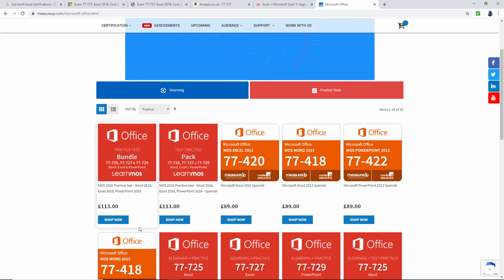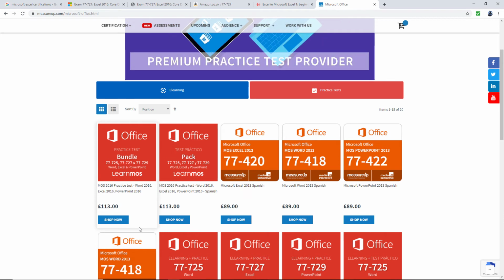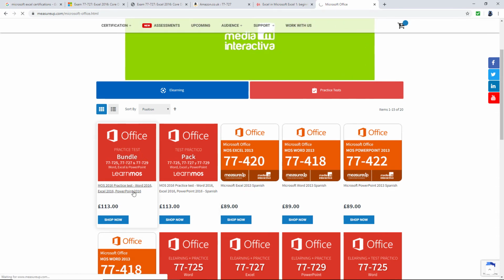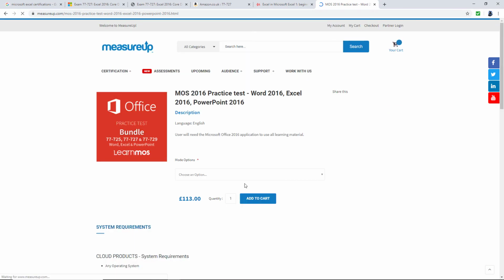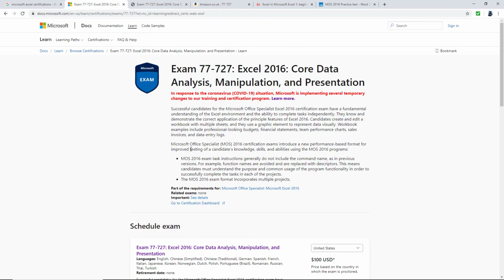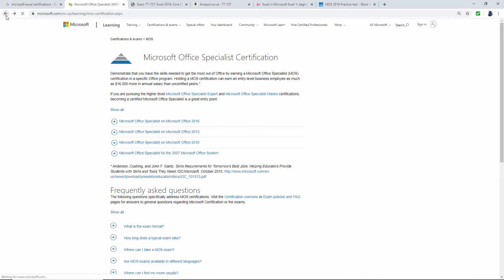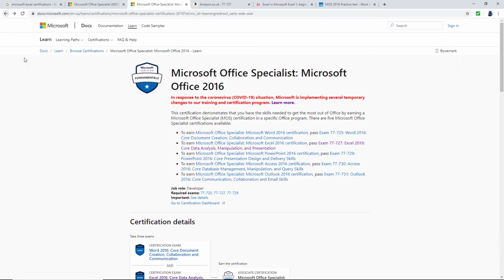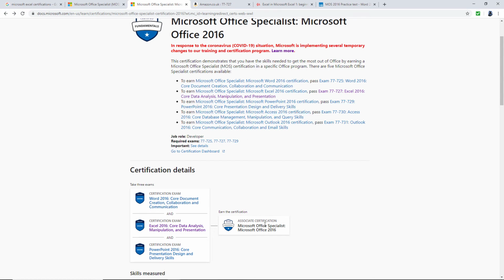What you'll get out of it is a series of practice tests, and not just, well done, you scored 60%, but you'll also get feedback on each question you got wrong, so you will know why you got it wrong, and next time you do the practice test, you will get it right, hopefully. And these practice tests, they either last for 30 days, 180 days or 365 days. So 180 days, probably long enough for you to be able to learn all the material and then take the practice tests and then hopefully take the real tests. And then, if you do that, you will get your official Microsoft certification. And I think this will look really good on your CV to be able to say you can do all of the requirements that it says.